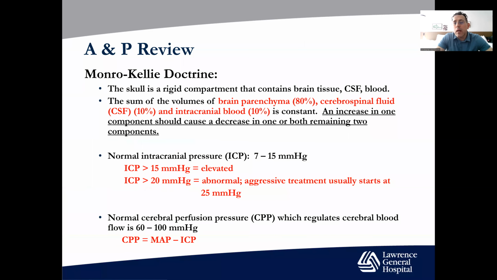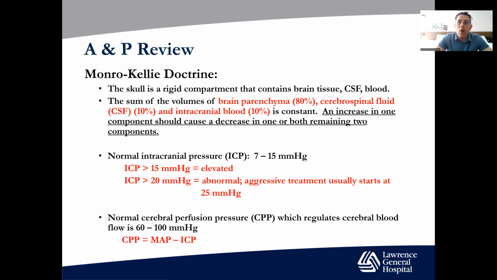So the first thing to discuss is this really famous topic of the Monro-Kellie doctrine. And it's not a difficult topic to understand by any means whatsoever. As we all know, our skull is ossified. It's rigid. It cannot expand. It cannot contract. And so anything within our head, if it expands, is going to increase pressure within our head, again, because the skull cannot expand out.